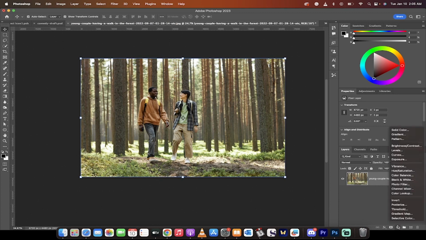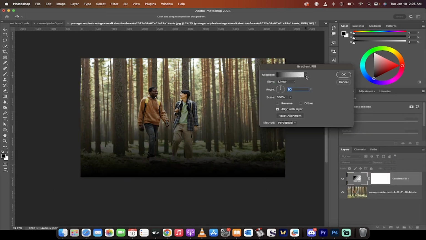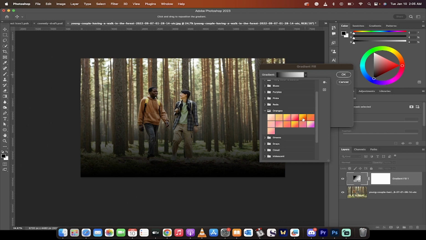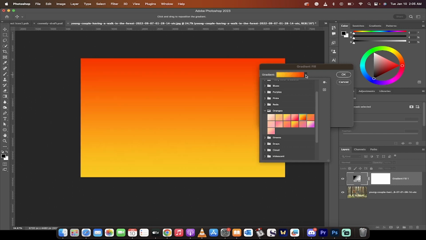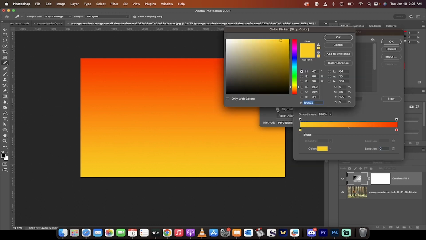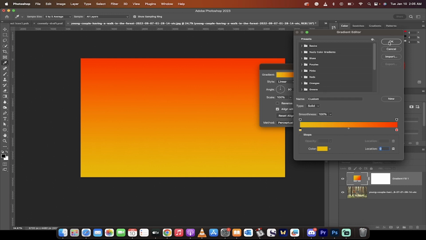First step, down here to the bottom, hit the bottom, go to gradient. We're going to add a gradient. It's going to default to a black to transparent gradient. We just want to shop for one that's kind of orange to red. So I'm going to select something like this. You guys can select whatever colors you want. You can also change the gradient manually by double clicking on these stops and just changing the color a little. So those are the two ways to do it. Okay, good. So there we go.